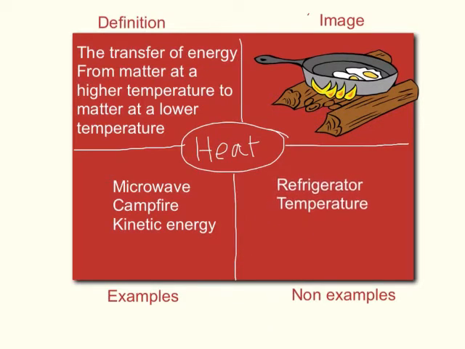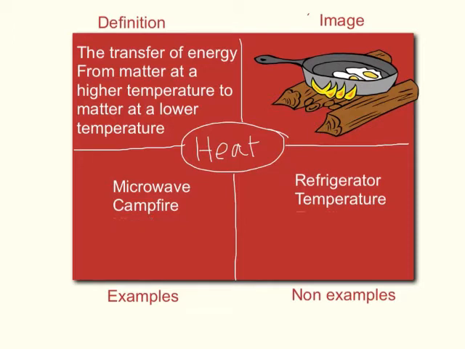Let's take a look at the non-examples. For the non-examples, I have put refrigerator, because a refrigerator is actually not transferring the energy from a higher temperature to a lower temperature, but what's happening is the temperatures are reaching an equilibrium, which I'm also going to add in to our words here. Because equilibrium is when the particles are evened out and there's actually no changes in energy or temperature. And the other word that I have on there as a non-example is temperature, because heat is not necessarily just temperature. Heat is something completely on its own. Something can have a very low temperature and not be heated.